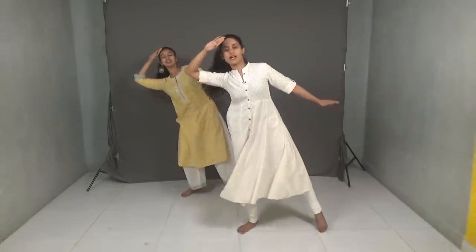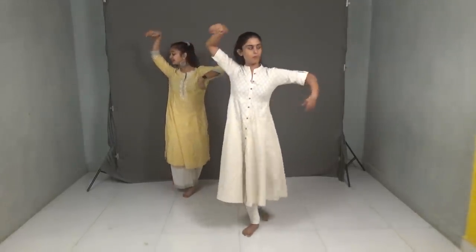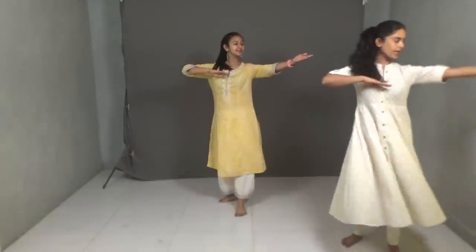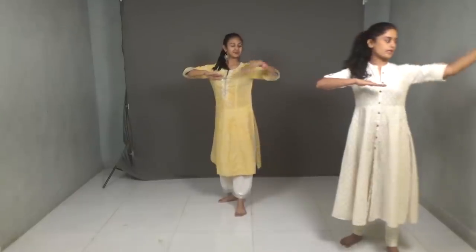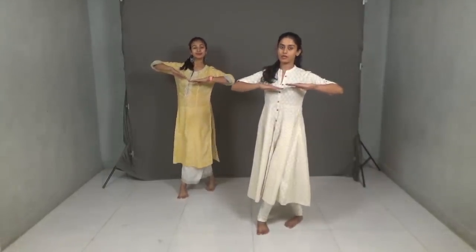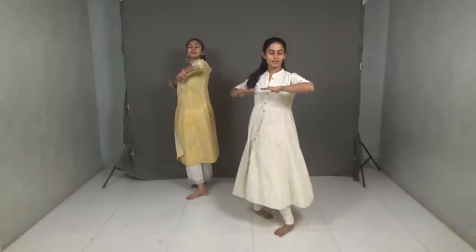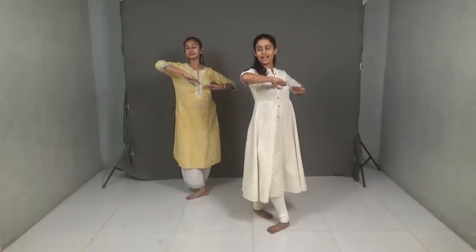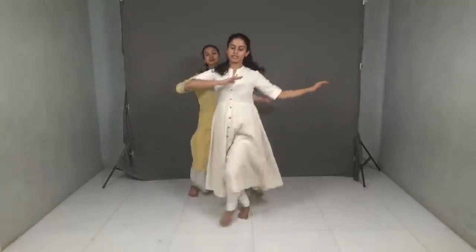From here, I do a small right wave and left wave. Right side and left side. My hand is still next to my head. From here, I'll bring it in with my left leg and place it out. After I place my right hand on top and my left hand out, I'm going to do the step. 5, 7, 4. 1 and 2, 3 and 4, 5 and 6, 7 and 8. I'll bring my left hand inwards, pull it to my chest. Cross my left leg. My left leg is forward and now over my right shoulder I'll turn behind.